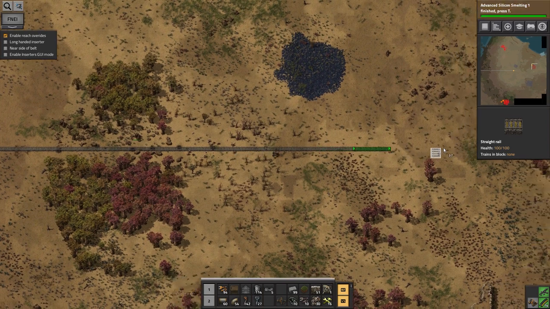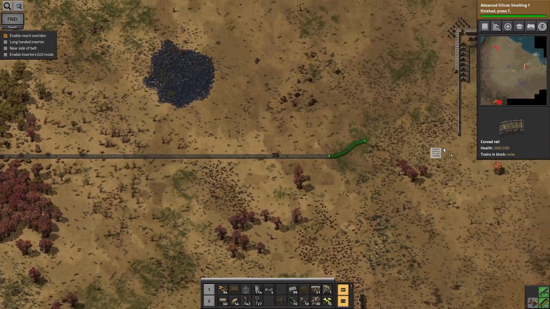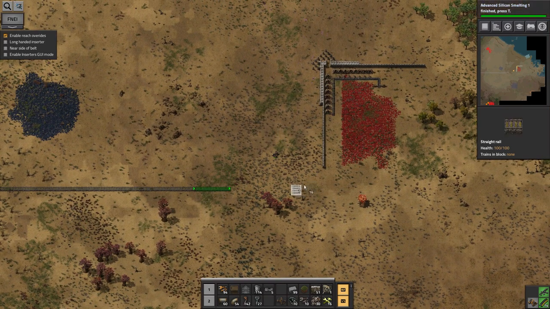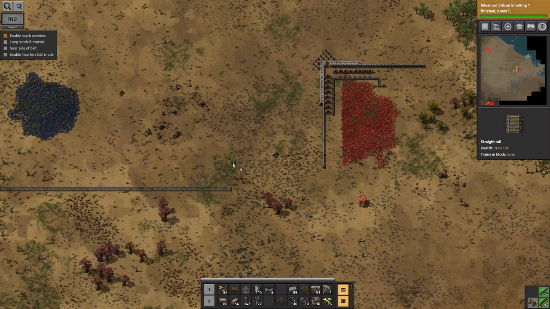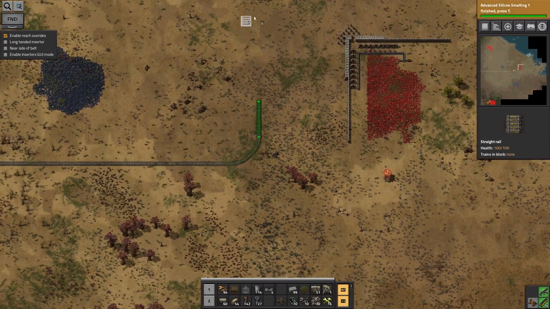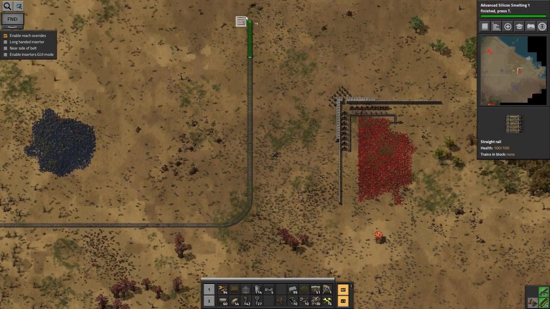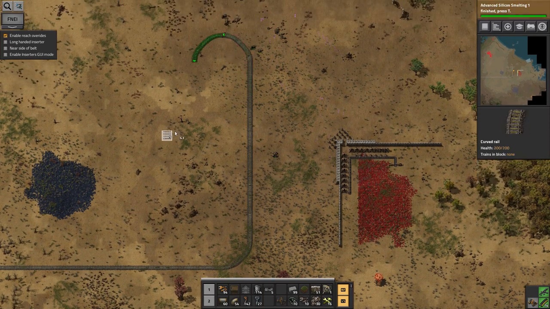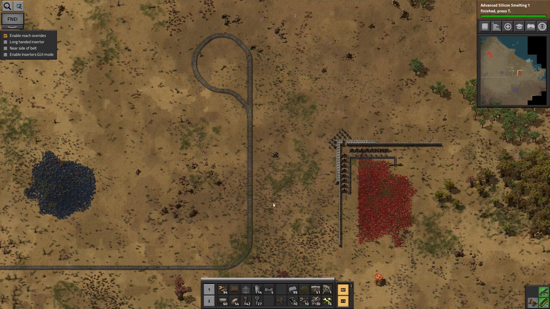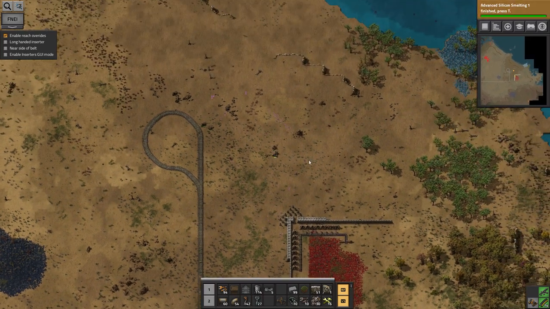Right, here we are at the mine. Is that enough? That's probably not enough space. Let's pull that back a little bit. In fact, there's two mines. There's two decent sized ore patches down here, so I might end up mining out both of them, building two stations here later. There we go. But that'll do for now.